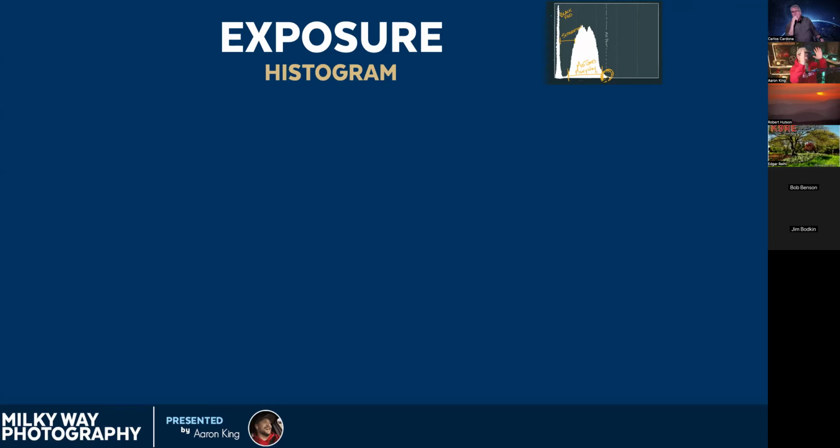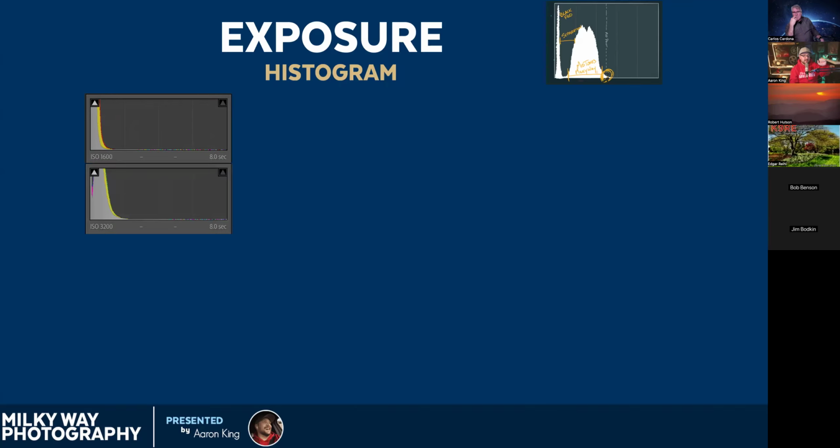If you point your camera towards the core, you don't have any lights on, your histogram will look like this. And depending on your ISO, it'll change. ISO 1600, all shoved to the left, too tight, too crunched, not good, underexposed. A little bit more at ISO 3200, but that's got barely a gap between the black spike and the midtones of the Milky Way core. That little gap is not enough.